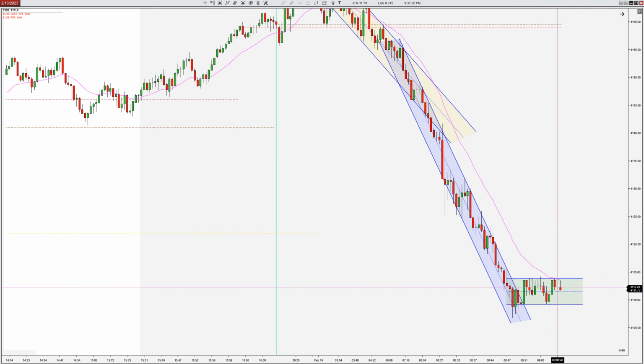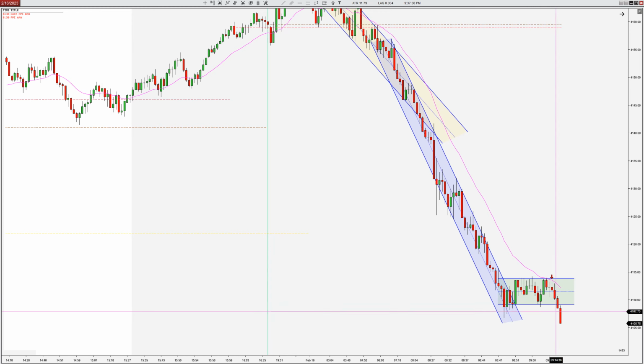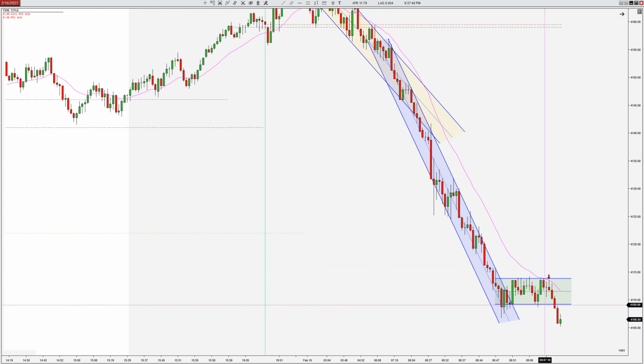You get a perfect bar. I don't like that the doji's there. I wish this would have been a bullish bar a little bit higher into the EMA. But overall, I like this trade. Pretty small risk too, 7 ticks. And you can expect you'll get a retest at least to this support level, so about 2.5 points. And yep, you would have gotten the scalp there for the full 4 if you're going for that target.